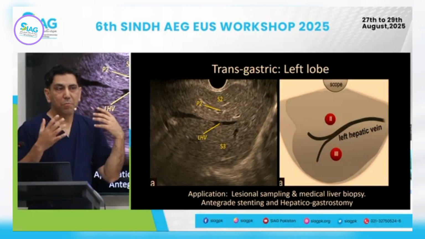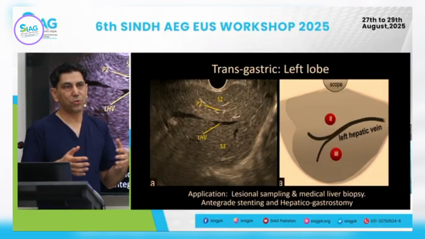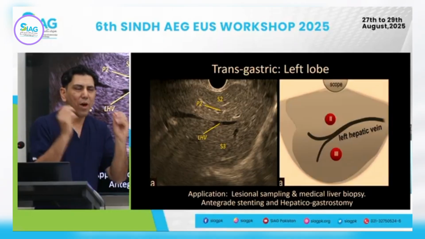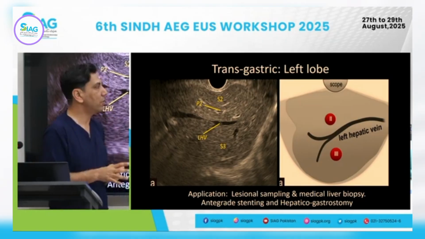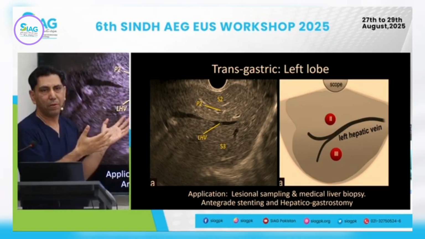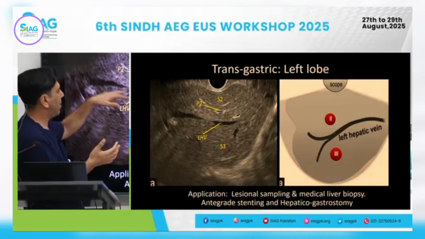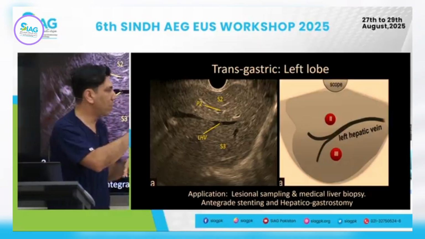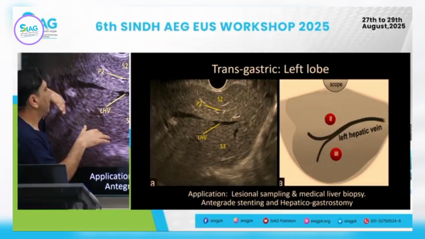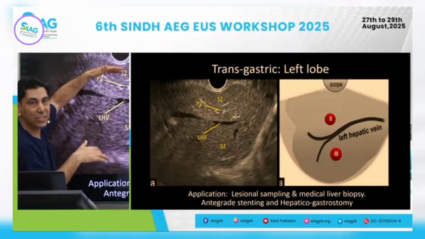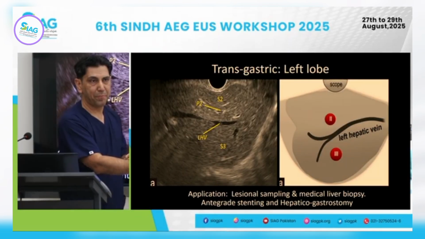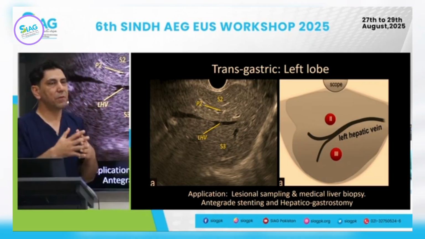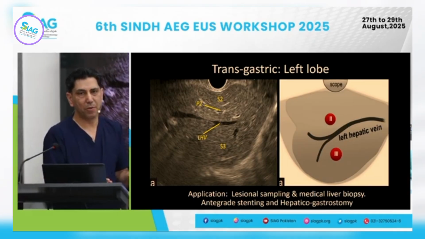And then you basically come back to where you were and you want to see the left lobe, which in the majority of cases you will be able to do. So make a habit: the one thing at least in the liver that you should be doing or trying to see in every examination is this area, the left lobe, looking at the hepatic vein going away from you toward the tip of the liver. And then you can see segment 2, which is closer to the probe, and segment 3, which is away from it. This is something which most of the time you should be able to appreciate.